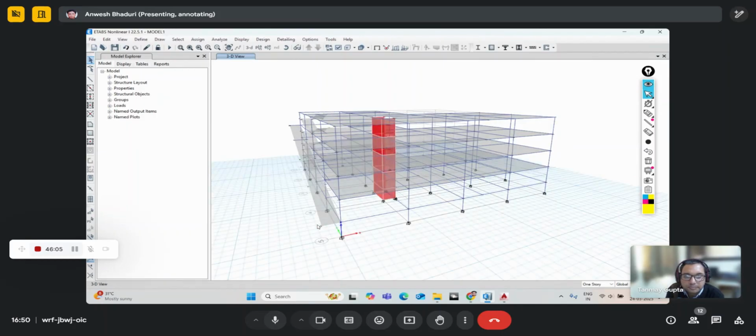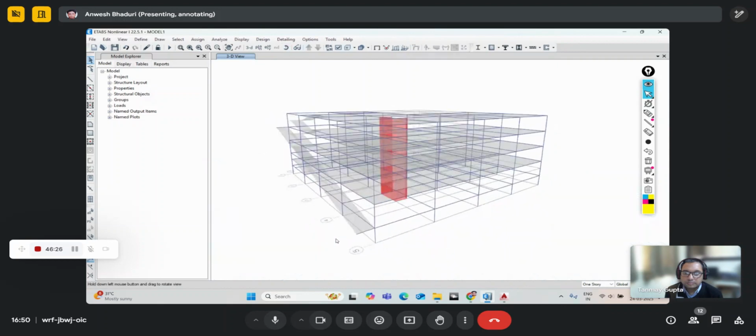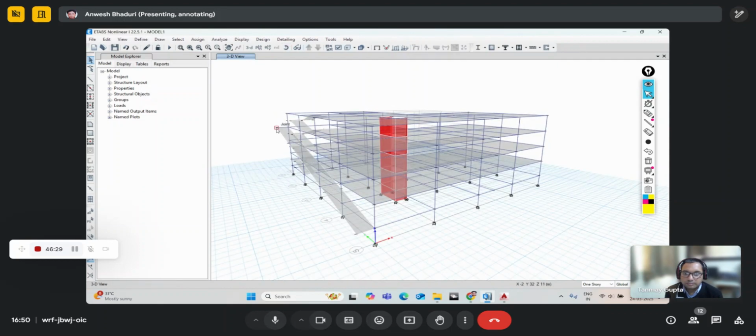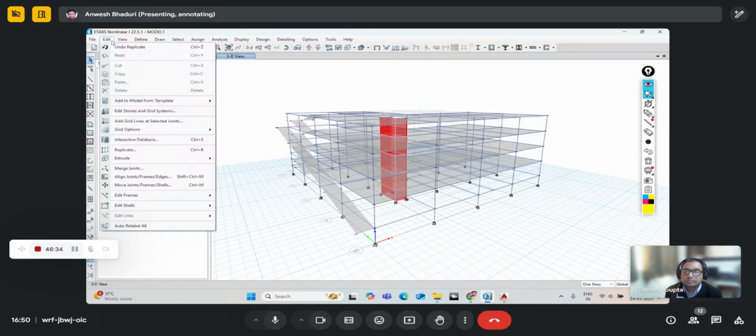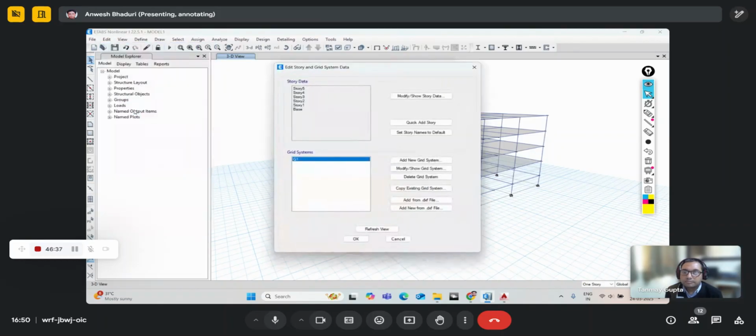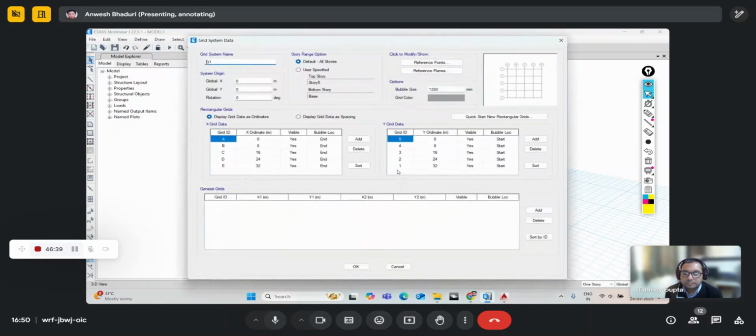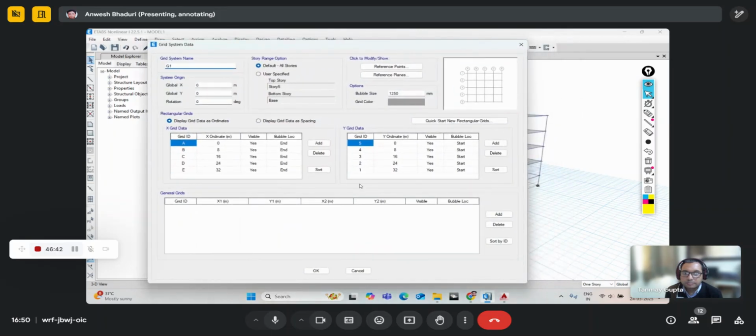We can even add some grids, right? Say, if there is a revision in the drawing, so now your grids are changed, or say this ramp slab, which was earlier not present, has been included. We need to include them also in the grids now. So what we'll do is we'll go to edit, edit stories and grid systems, modify grid system, right?